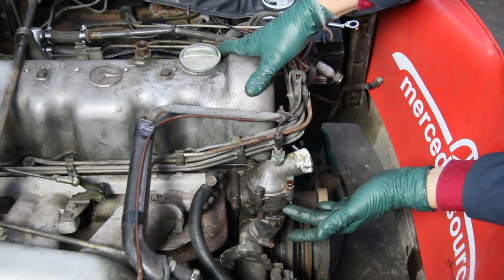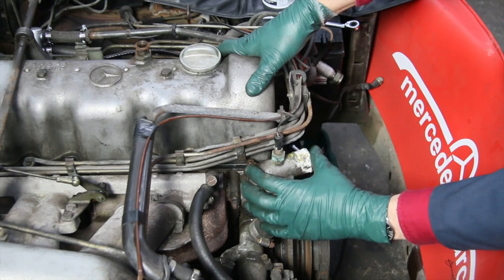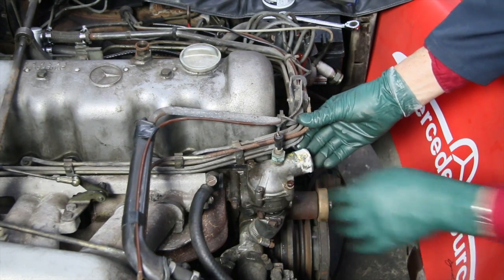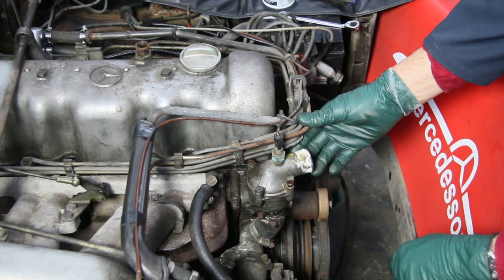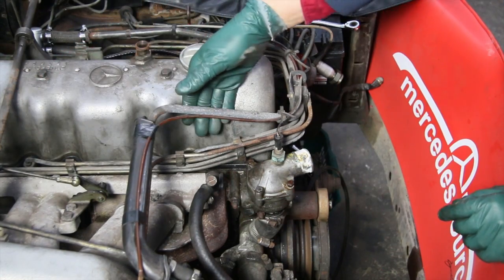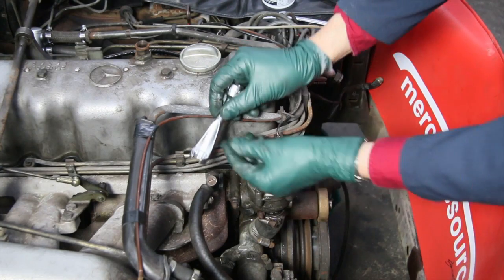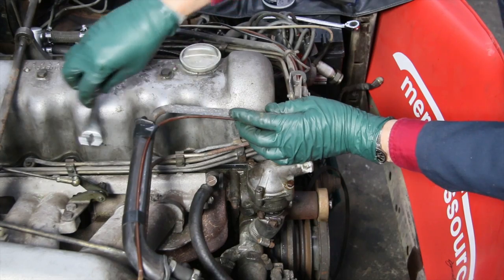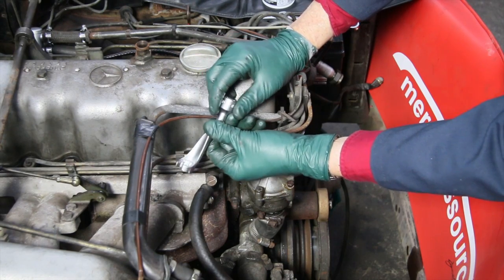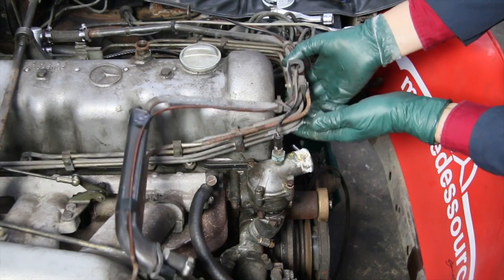Here you can get a closer look at the housing. The thermostat fits right between these two halves. There are four bolts that hold the top cover on, which has the neck for the radiator hose. On this engine, the fuel injector lines are right over the top of two of those bolts, so I needed easier access. I went ahead and unhooked all six fuel injector lines and loosened them on the pump. I'm using a special wrench, which is about the only one you can use to get down in here — I highly recommend it, and we do carry it on my website.